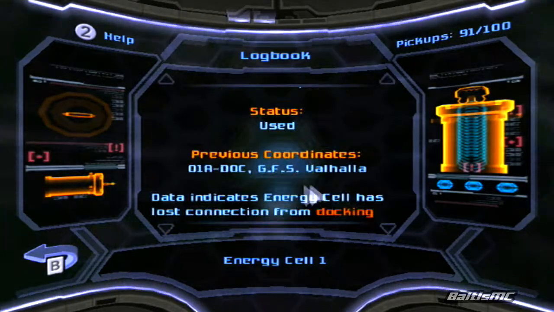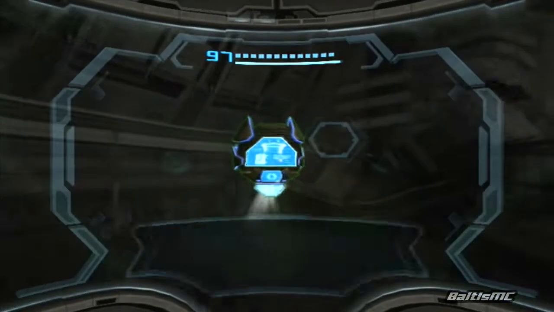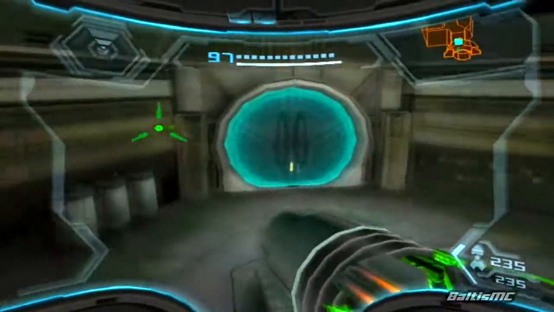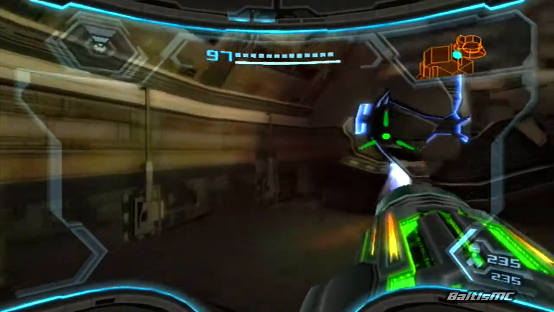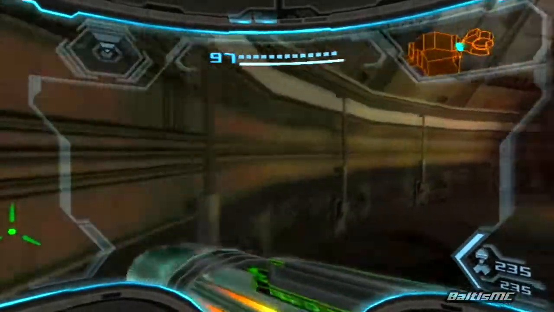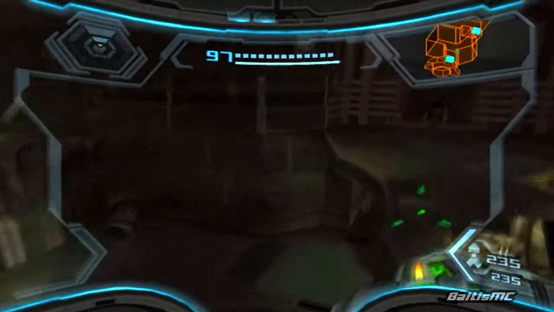And hey, look at that. This is actually information on the one we found here on the Valhalla. Kind of weird that that's the third terminal we come across. And yeah, if you actually have the energy cell that the terminal is talking about, it'll close up like that afterwards, just to let you know you don't need to worry about it anymore.